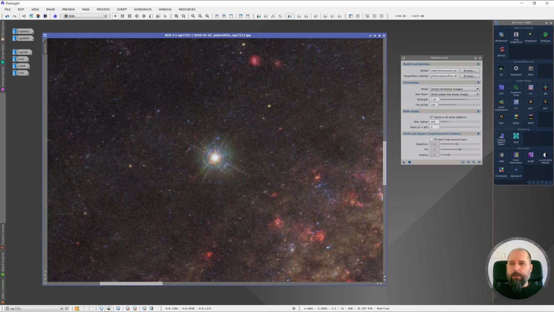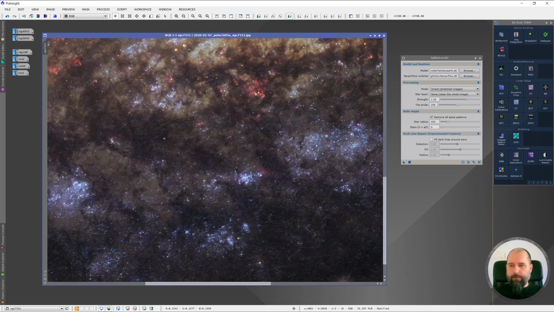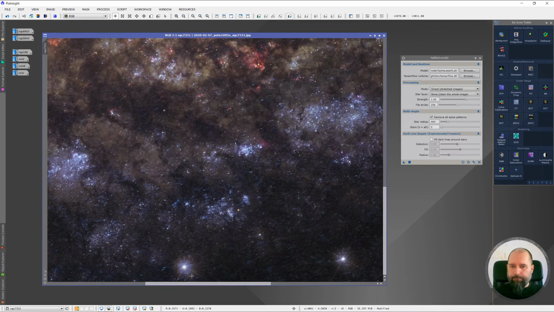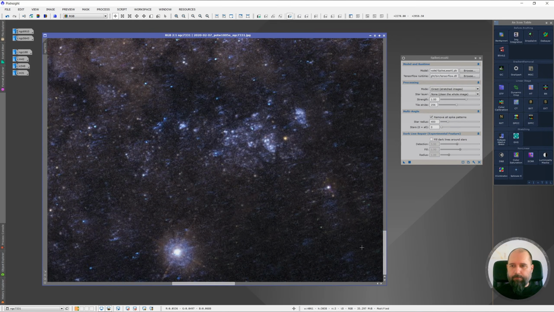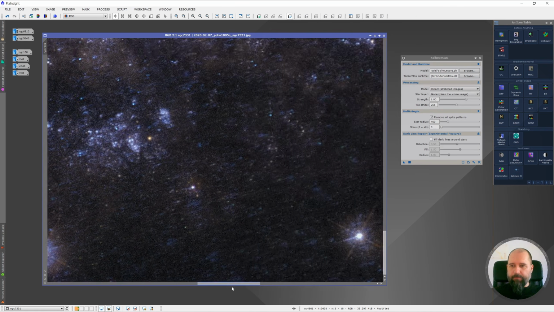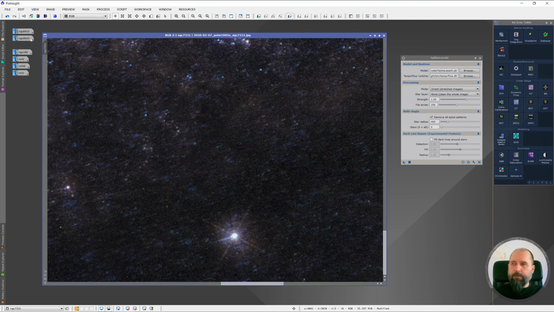Okay, and here it is. It downgraded all the visible spikes, even those tiny ones here. And down here, the spikes are also gone, but they're still visible. They are not entirely removed.